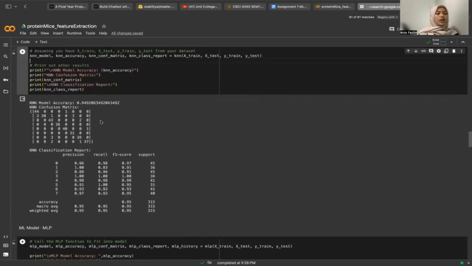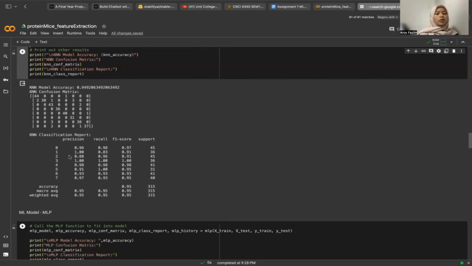And here you can see from the given dataset that has no feature selection or feature extraction applied to it, the accuracy for that particular model is 0.95. And this is the confusion matrix. It is reflected in the accuracy. And for our use case, the metrics that are significantly useful for the analysis are precision and F1 score. Here you can see that the precision and F1 score are both considerably high, which is 0.95.